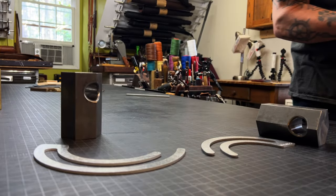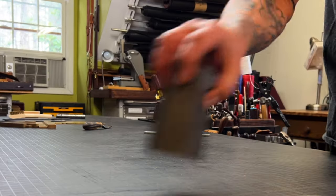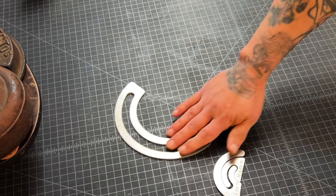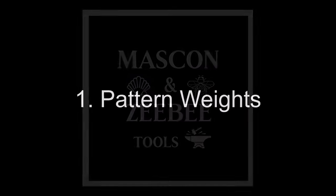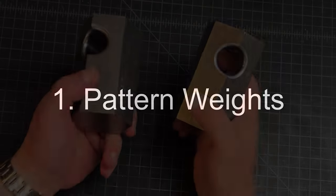Why are these tools so popular? I'm about to show 10 tools that will make your leather crafting life so much easier. Do you want a pattern weight that's versatile enough to do more than just be heavy?